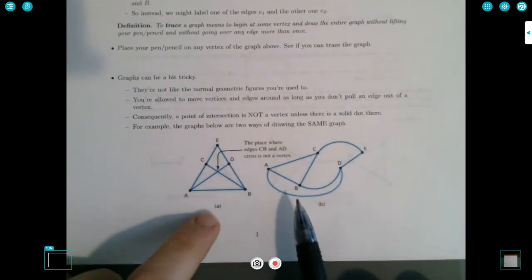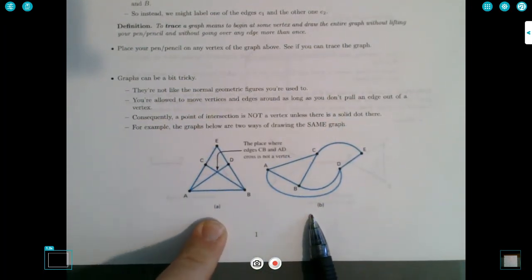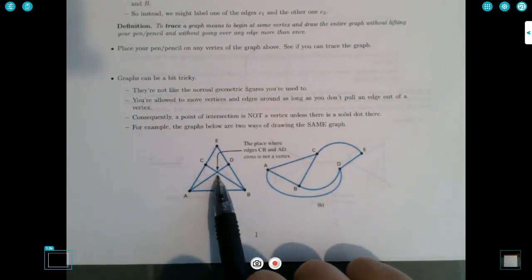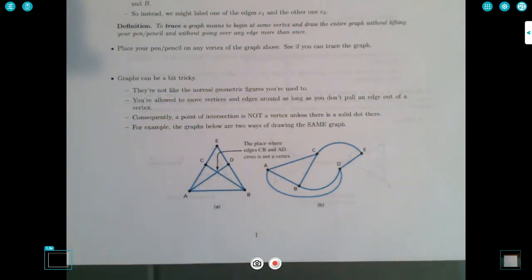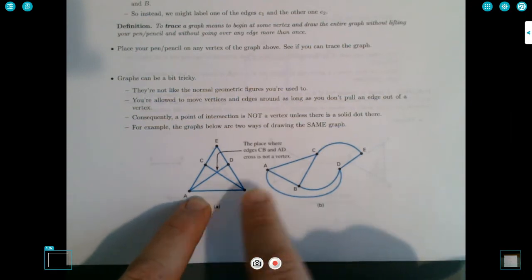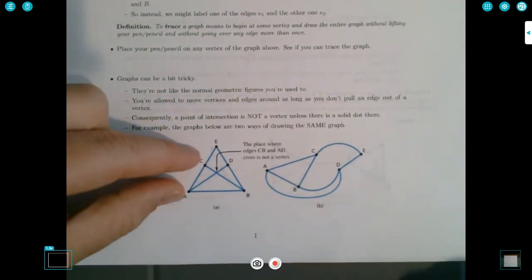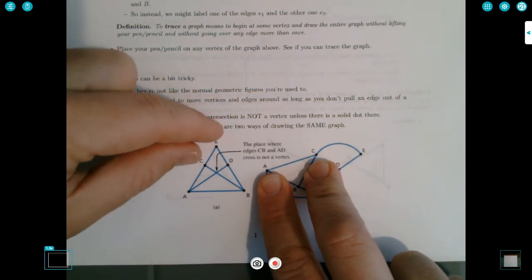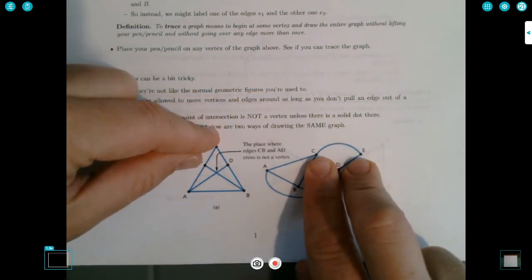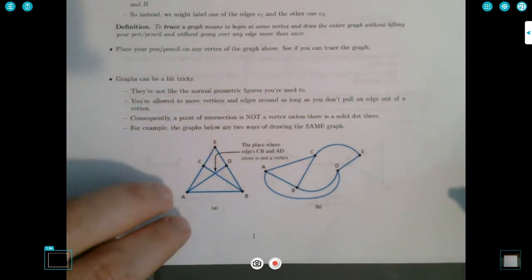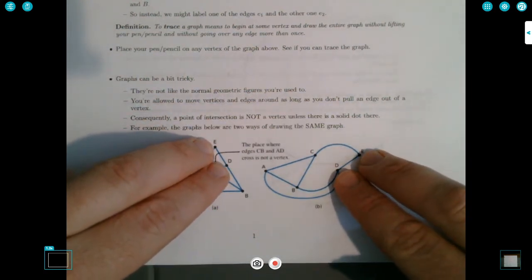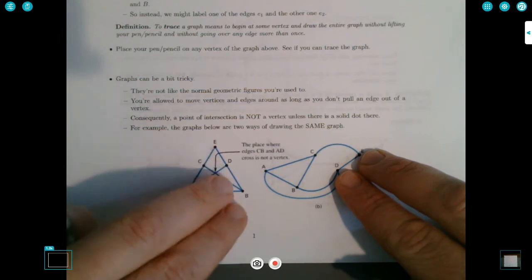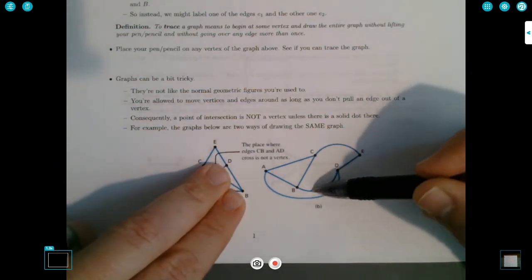So for example, these two graphs are two ways of drawing the same graph. It's kind of weird, but this little point of intersection is actually not a vertex because there's not a vertex specifically drawn there. You can kind of see how they get from here to here. They've taken this edge joining A and C, it's right there. They've taken this edge joining C and E and made it a little curvy. They took the edge joining E and D and put it right there. They took the edge joining D and B and made it this curvy little part.